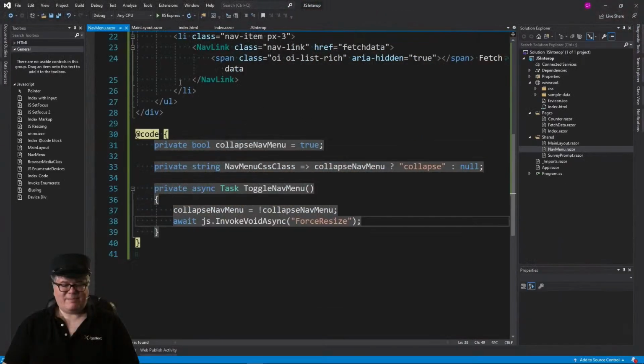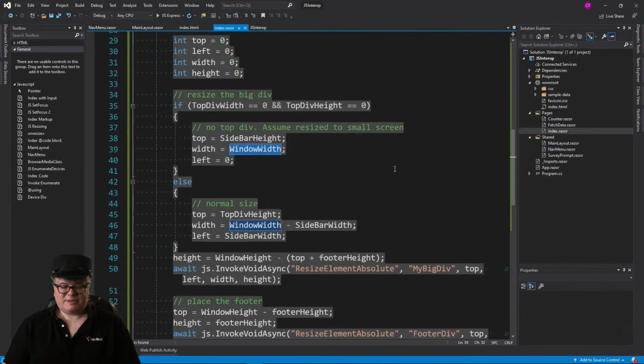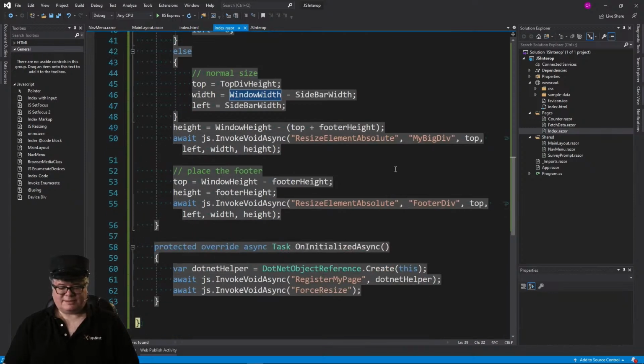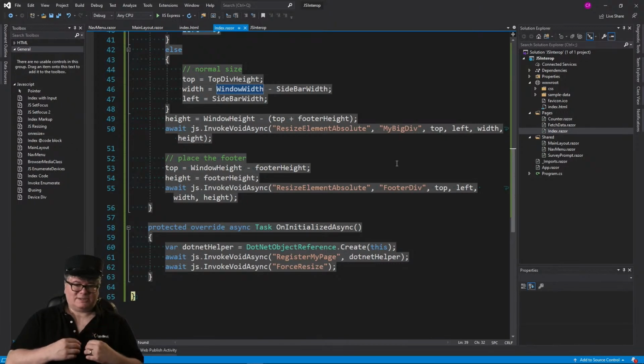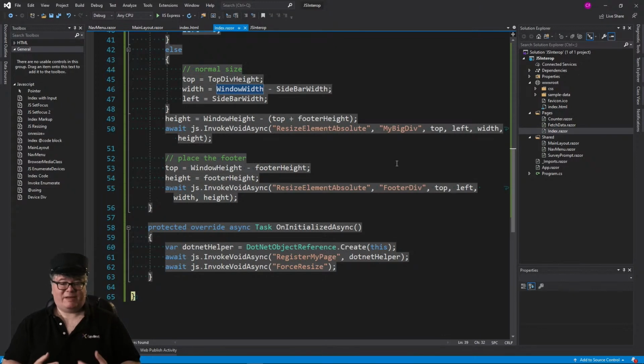Now, for the last demo, I want to show you something a little bit more advanced. We have the ability to call JavaScript from C#. We have the ability for JavaScript to call C#. Now I want to be able to pass back complex types from JavaScript, because let's face it, there are a lot of APIs that return arrays of objects. And so how do you deal with that?